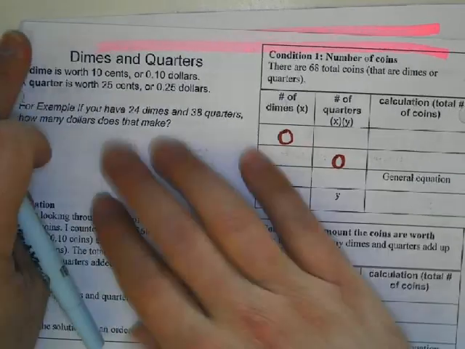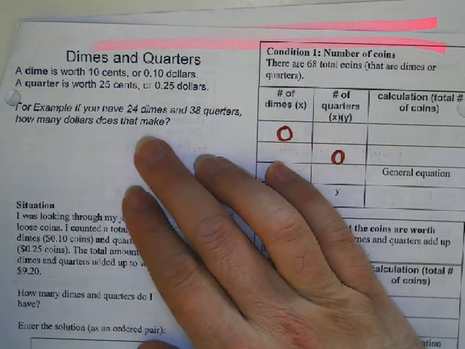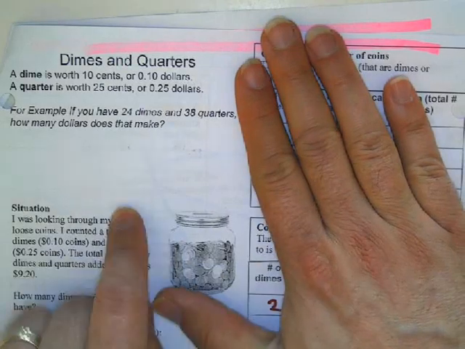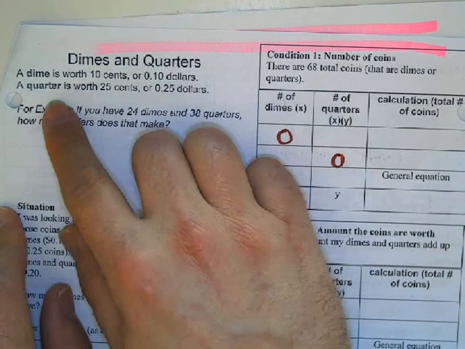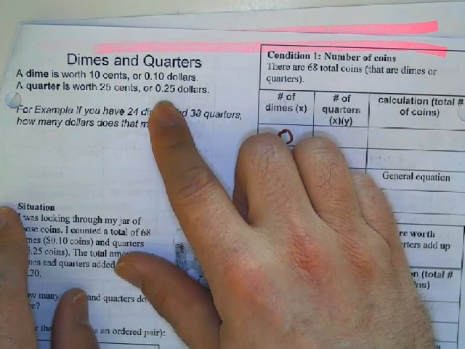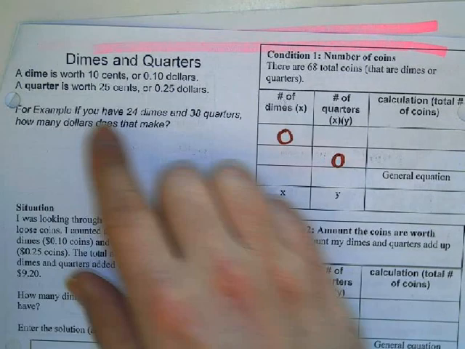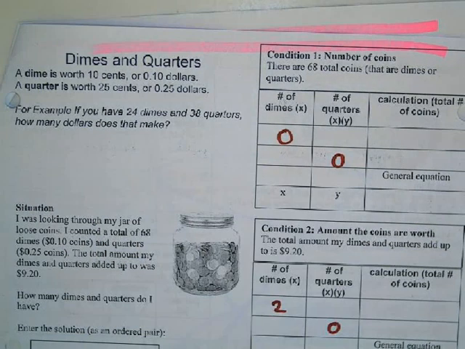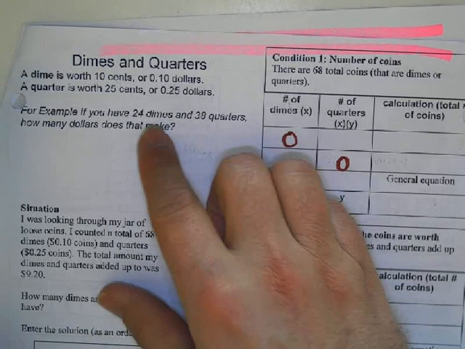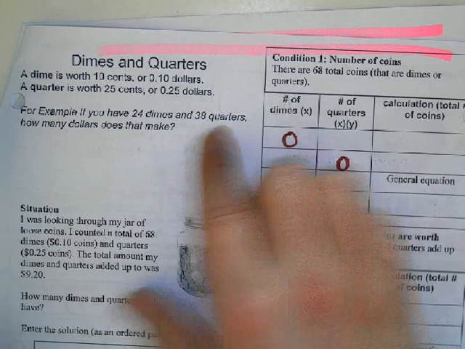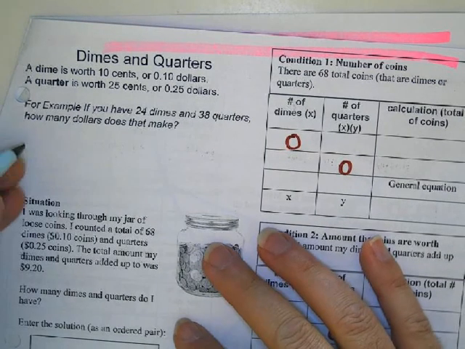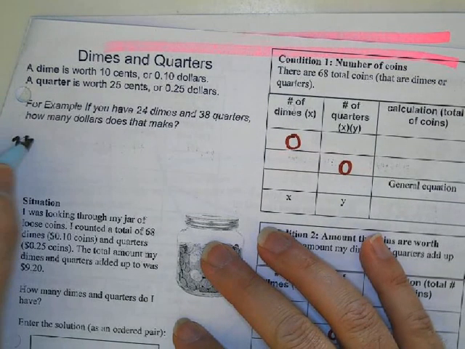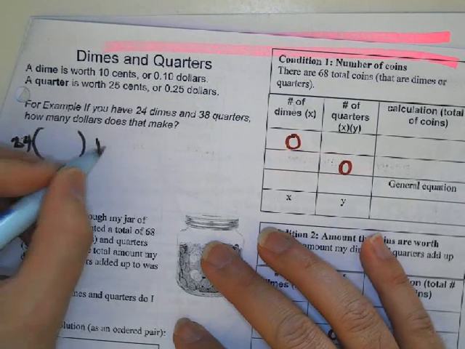Make sure you have this carefully in your notes. This will help you when you're preparing for your test. Now we did this part here to kind of get us started. You know a dime is worth 0.10 dollars, a quarter is worth 0.25 dollars. So in this example, if you have 24 dimes and 38 quarters, how much money do you have?